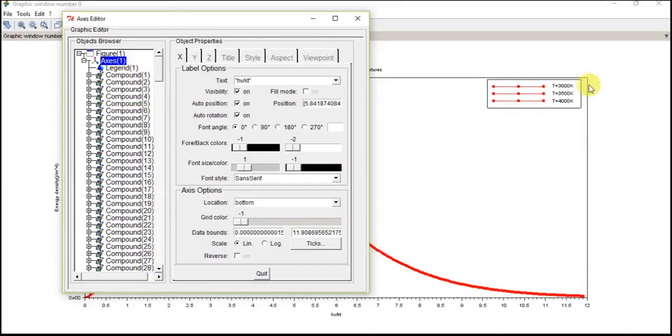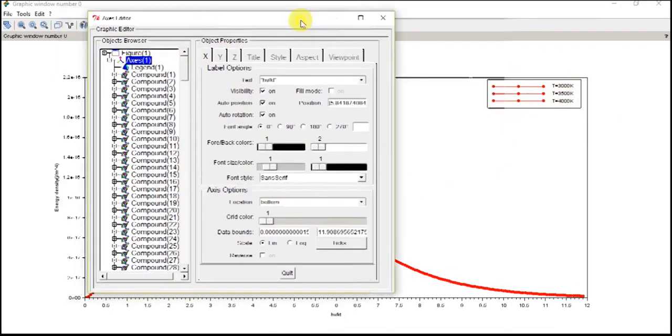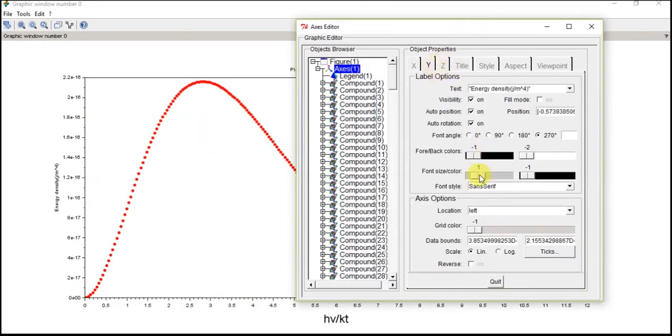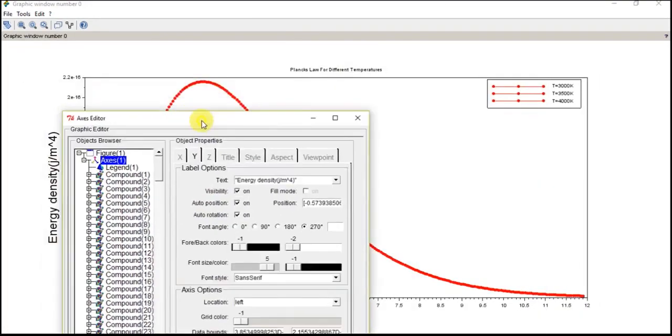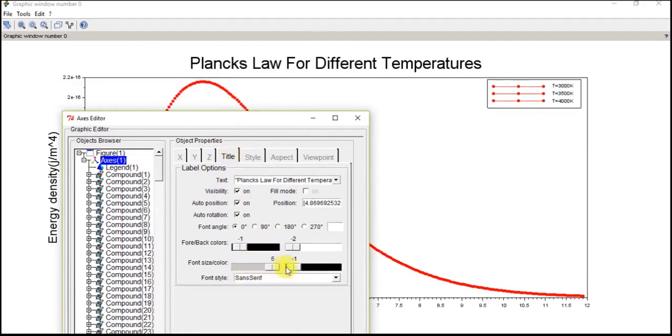Now another thing I want to show you in here: I have written 3 different temperatures in this legend. The thing you need to look at now is what will happen when I change the size of this legend. This is the x-axis. It's working normally, right? I am about to show you a problem with Scilab and how to resolve it. Okay, now we will go to the title and increase its size. So it's working normally.